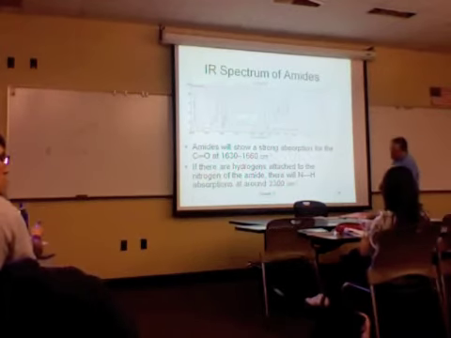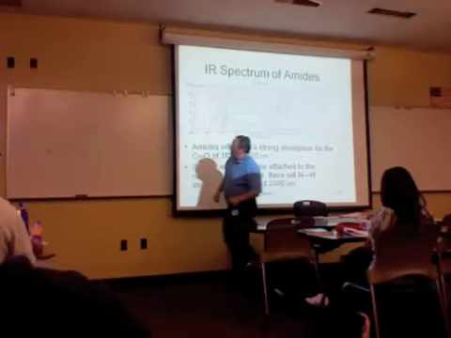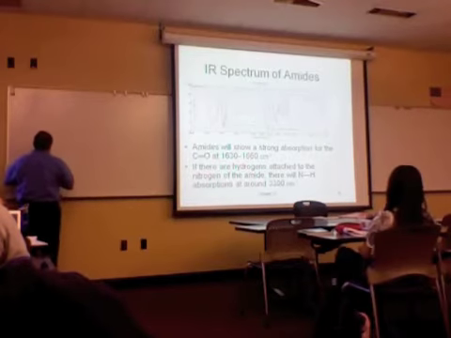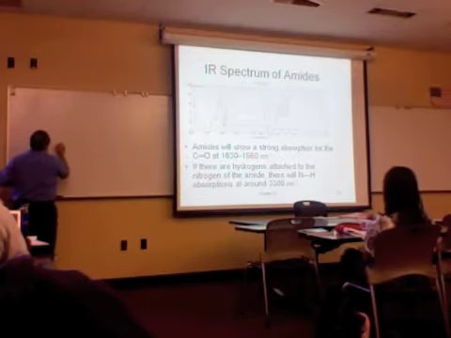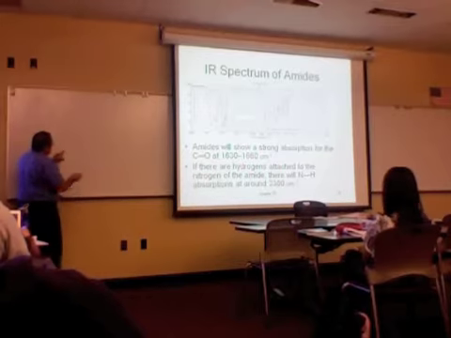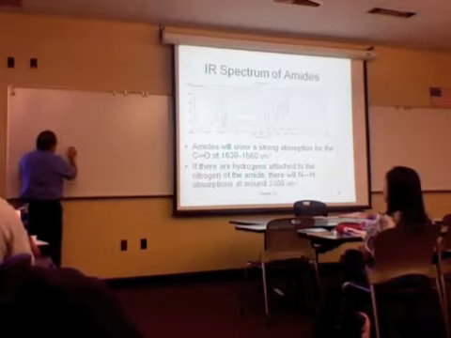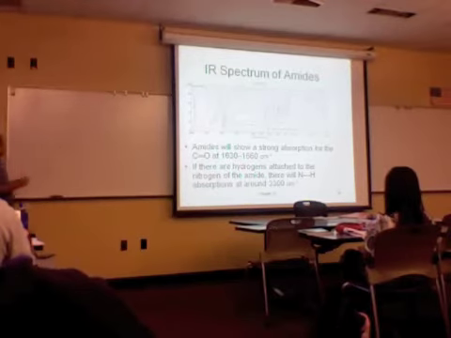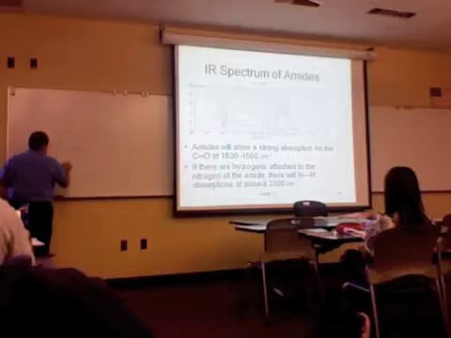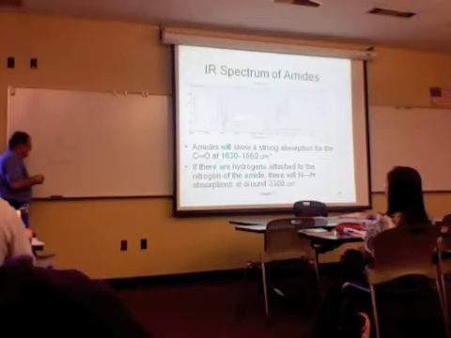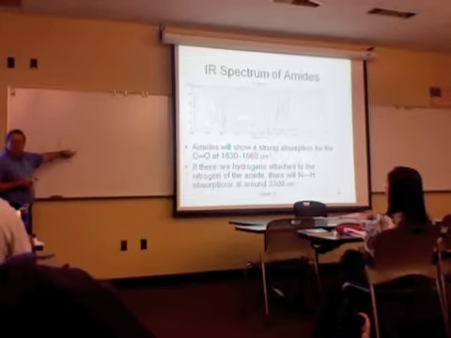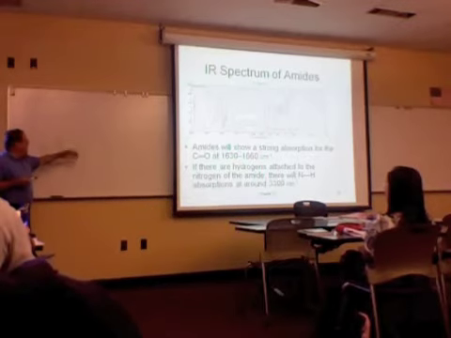Now, amides. You aren't given an amide structure here, so let me draw an amide for you. Here's our carbonyl band. If I have a carboxylic acid, I have an OH out here, but an amide has that. Okay, this is what we call an amide in organic chemistry. And notice that this nitrogen group here, these hydrogens can either be hydrogens or carbons, so I can have substituted amides as well.